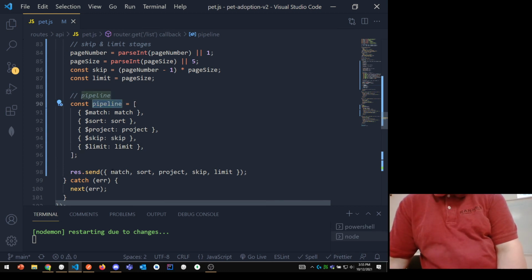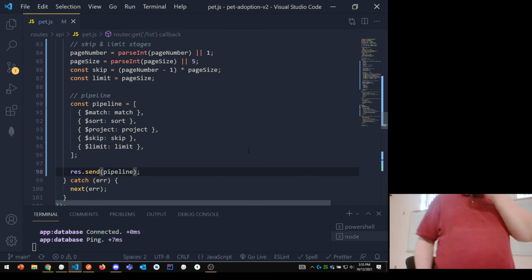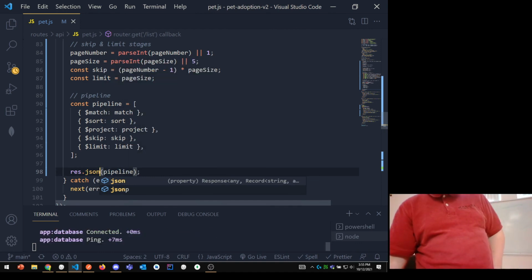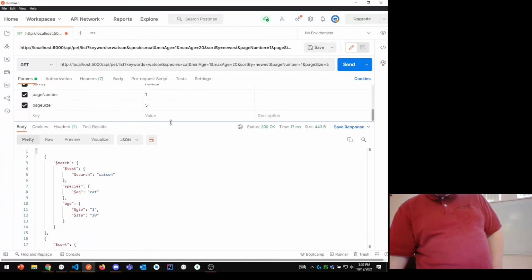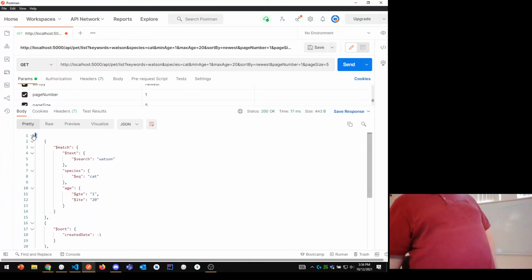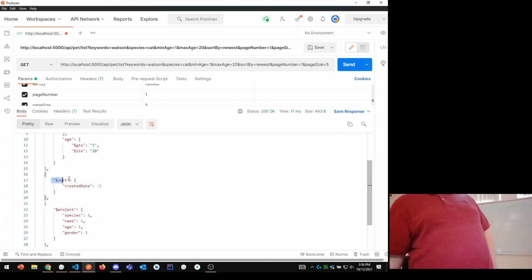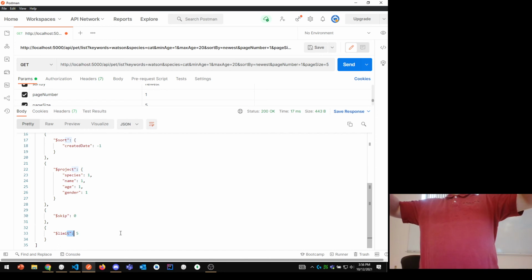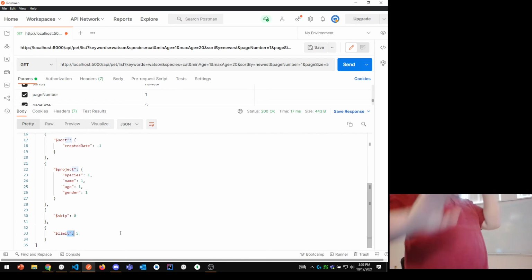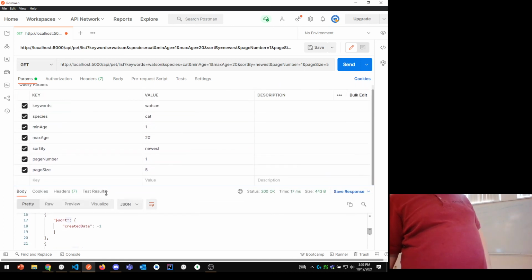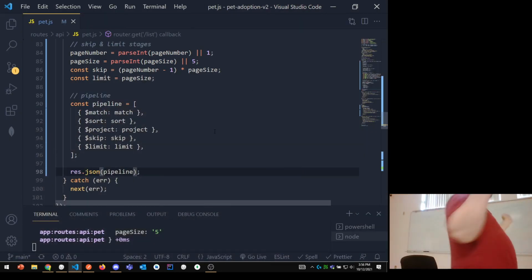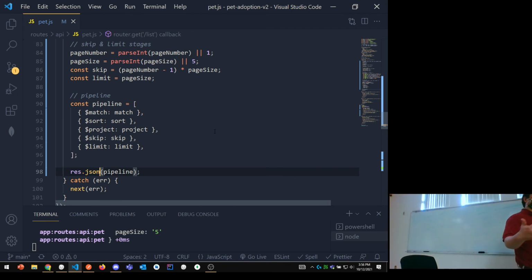And if for the moment I just start by sending back the pipeline, we can see that pipeline that we generated. Actually, I want to do res.json(pipeline). So res.json pipeline, Postman, send. And you see that there's an array around this. Array, there's our match stage, our sort stage, project, skip is 0, limit is 0. So that's what we're going to be sending off to Mongo. Does that all make sense? So we built this thing dynamically, and if we were to play around with any of these fields, we would see the pipeline changing. So that's really helpful in terms of seeing that. Okay, but I really don't want to see the pipeline as the results. Is everybody following along now?